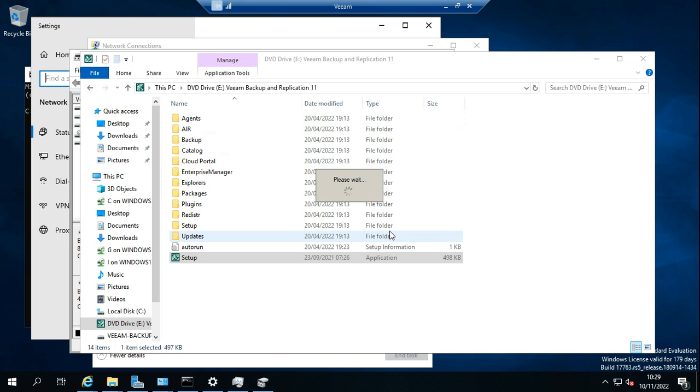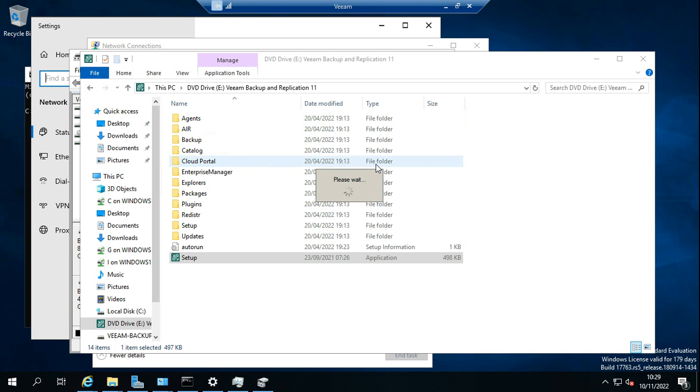I'm going to successfully install this, then I'm going to license this server later on. I just installed a brand new server. The only thing I have done is set a static IP, set a name, and enable remote desktop because I have connected via RDP. That's all I have done, and then we are ready to go.